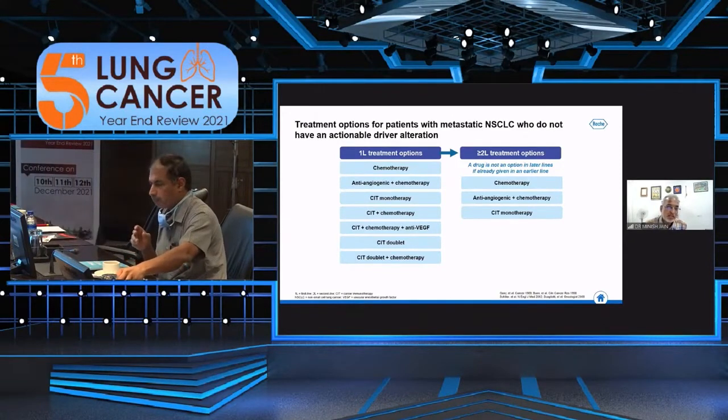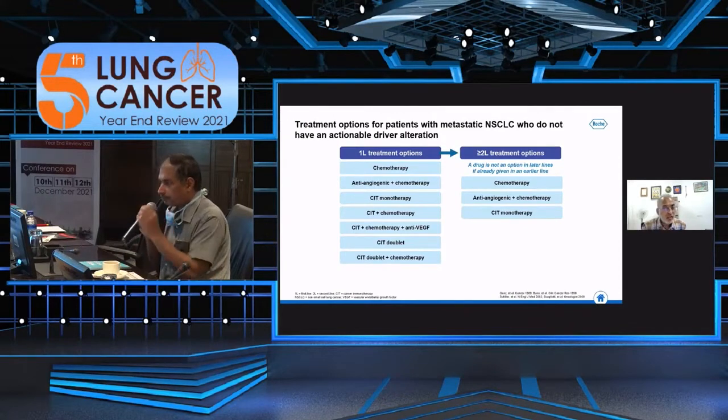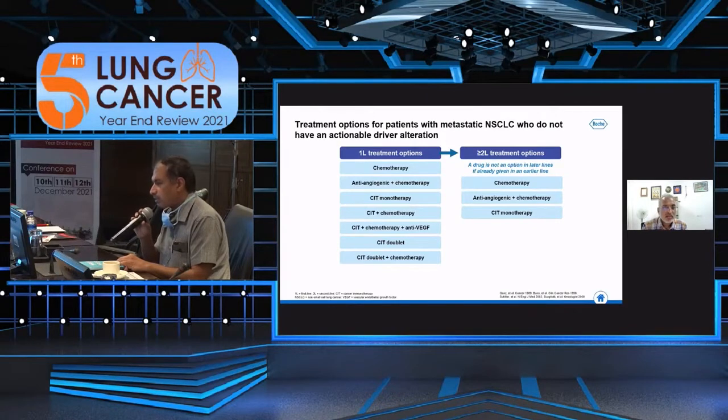If there are no mutations, do you use only immunotherapy in those kinds of patients? Yes, if I have a PDL1 expression of more than 50% and low tumor volume. If it's PDL1 zero, then also yes, I give that option, but telling the patients that the chances of benefit they are going to get are low, and if they understand that and are willing, then yes, we do combine that with chemotherapy.